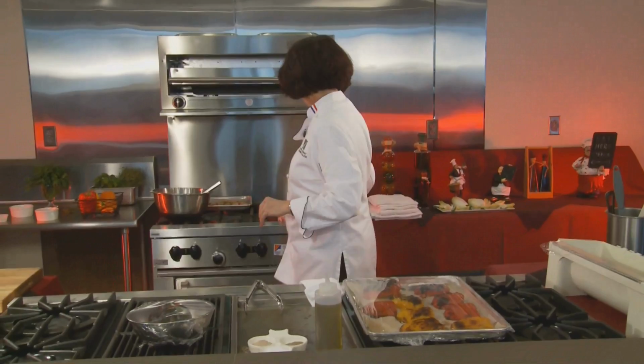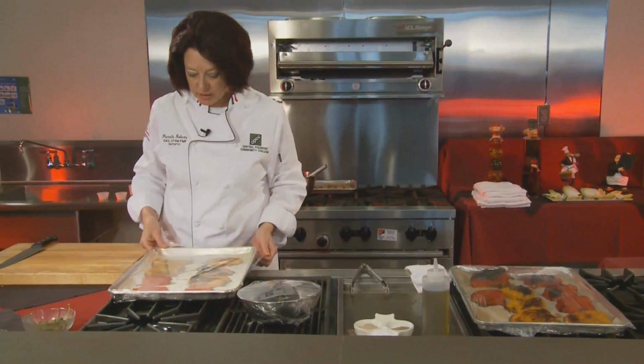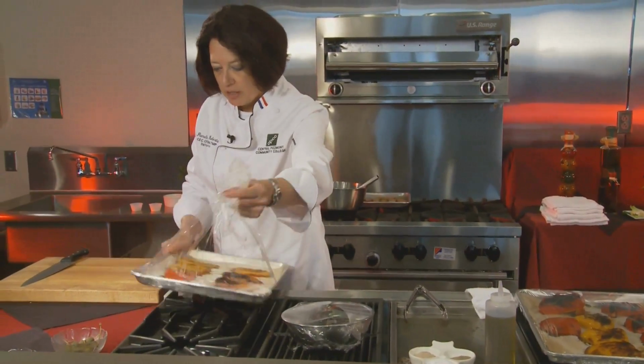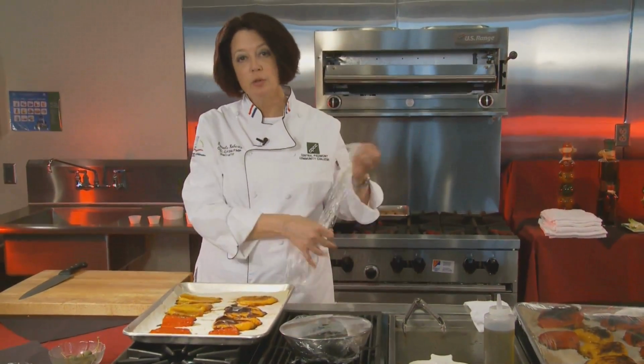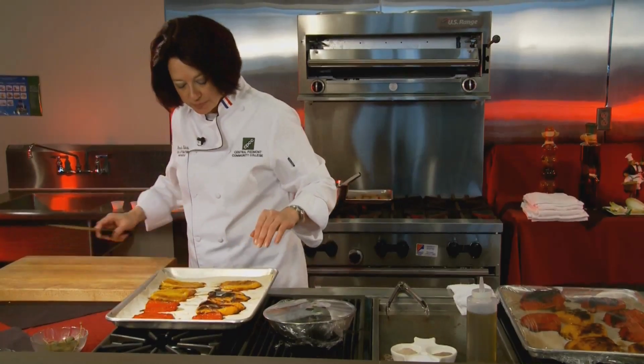So I have another pan over here that I have steamed already, and I'm gonna show you how we are going to take the skins off. All right, so obviously this pan's now cool. Now I've got these beautiful peppers. I've already removed the skins from these, but I've got this one here.